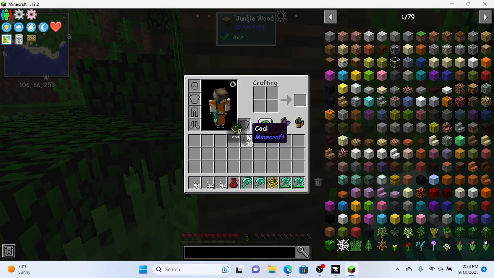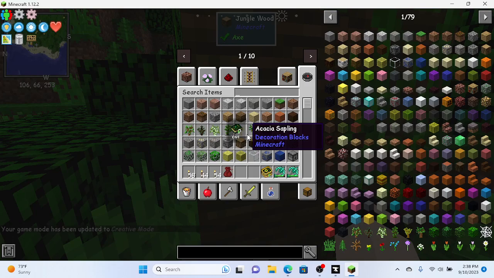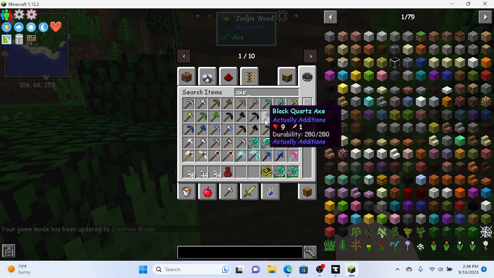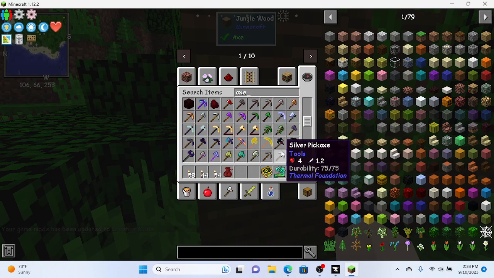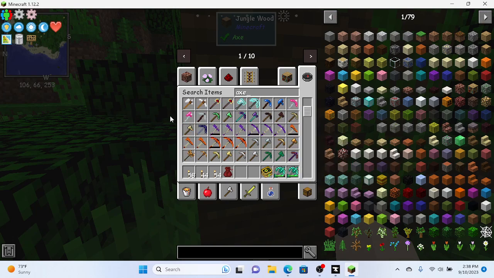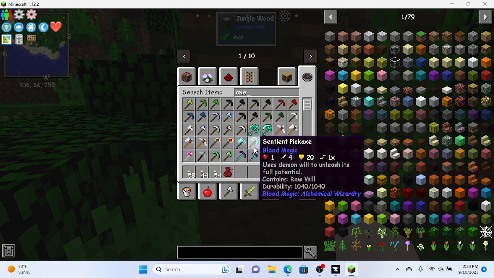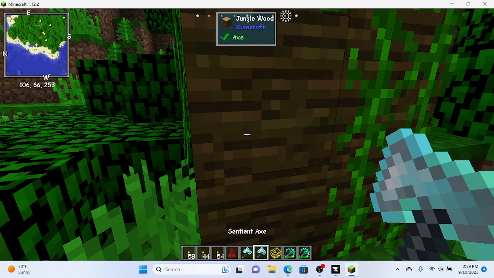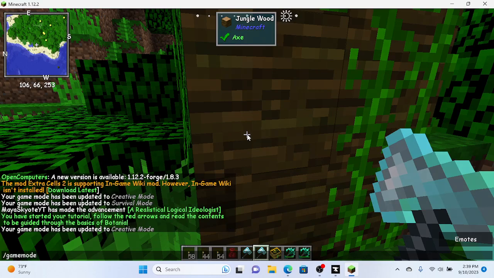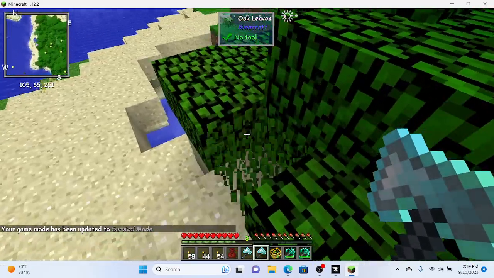Is an axe. Are you kidding me? I guess I'm gonna get axe, man of steel, axe head, pickaxe of light, elementum axe, crystal axe, sentient axe. Let's try these. For some stupid reason, wood's not chopped.